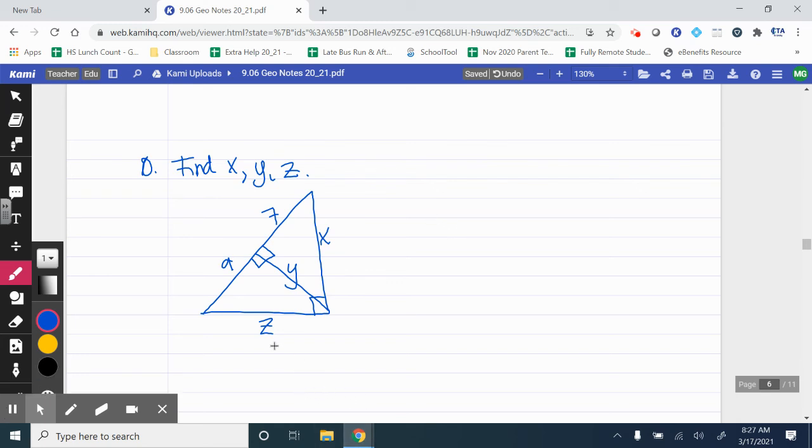All right, so first of all, you might say, oh, well, I'm looking for this altitude right here. So if I'm looking for the altitude, I might be thinking HAP. So I have both parts of my hypotenuse, so I could set up HAP there. So 9 over y equals y over 7. Cross multiply, solve there. You should have gotten y equals 3 rad 7. Now we still need to find x and z.